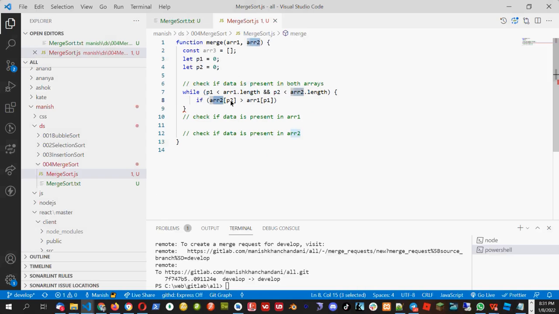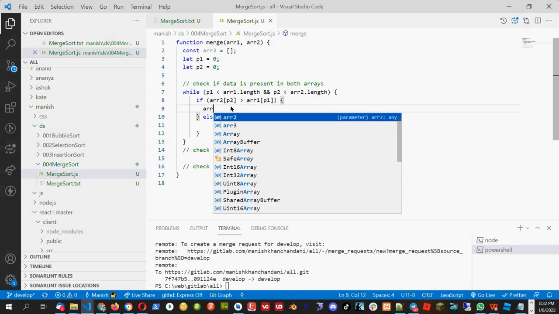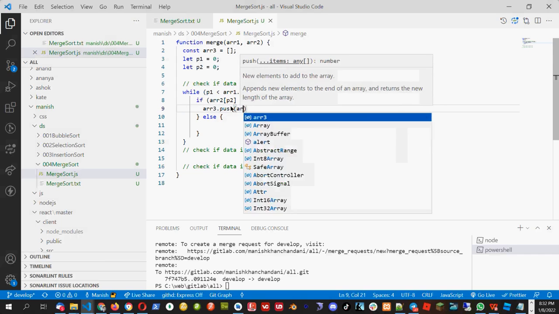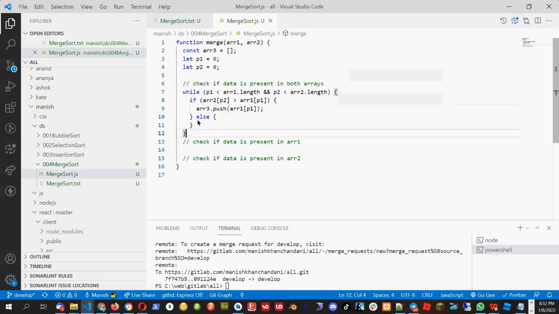So if array 2 of pointer 2 is greater than array 1 of pointer 1, then I will do something, else I will do some other thing. Now what thing I have to do if array 2 is greater? If array 2 is greater, I have to insert array 1. So here will be array 3 dot push array 1 of pointer number 1.